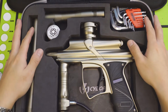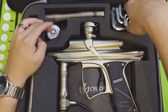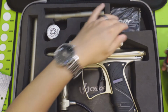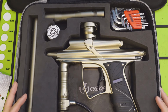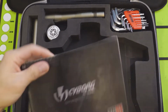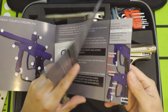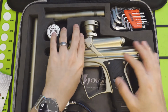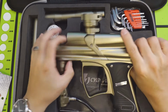So as you guys can see, it comes with a 2-piece barrel with a 689 back, Macdev militia lube, an Allen key set, and a barrel sock. Now it probably came with a small spare parts kit, nowhere near the size that PE provides, but it probably came with a small set. Also included is a sort of colored manual. We got stickers here with some diagrams and settings. So it's a pretty nice package. Easily competes well with PE and is quite competitive. So we have the Cyborg RX here.